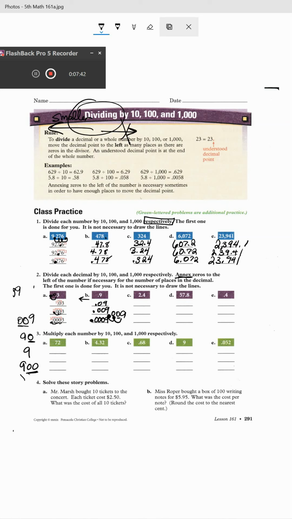If I have 2.4 and I move the decimal over 1 place to the left to divide by 10, now I have 0.24. I hope this is making sense. The division's a little bit more difficult for some reason. All right, if I divide by 100, you've got to move that decimal over 1 more place, which will give me an empty spot for that 0. Divide by 1,000, I have to move it over 1 more, and that leaves me a spot for 2 zeros.